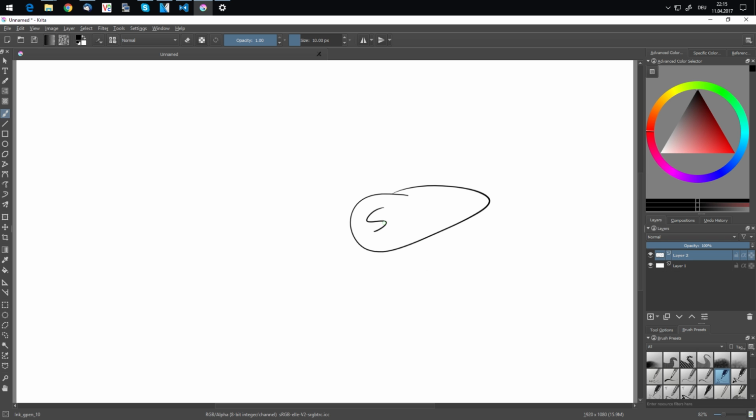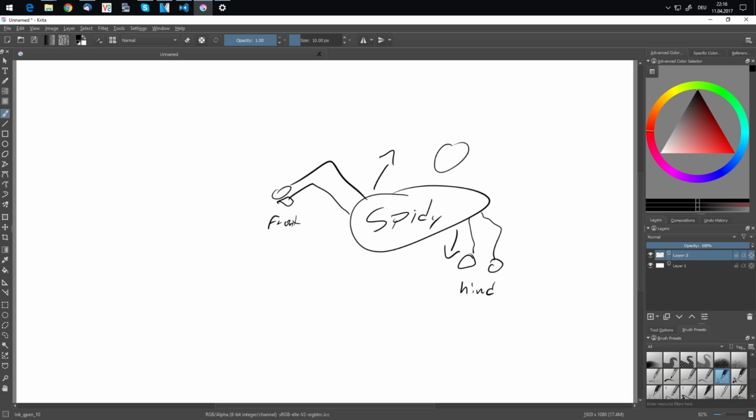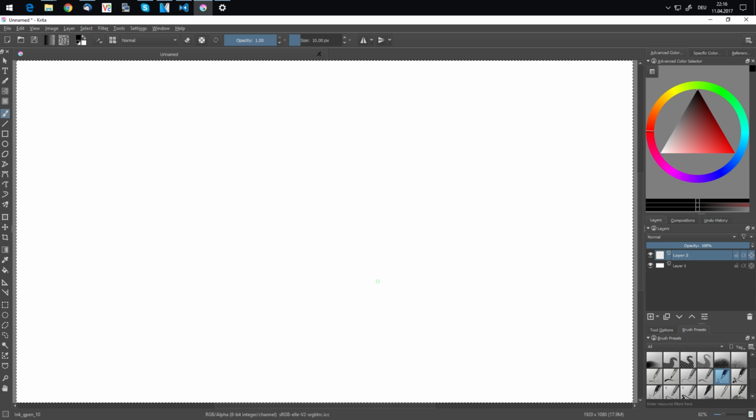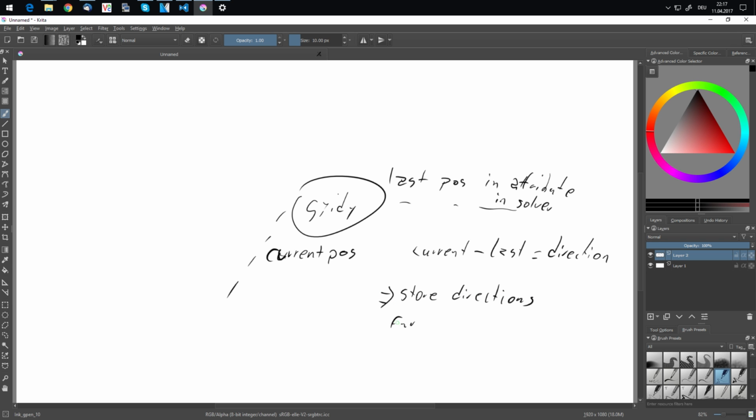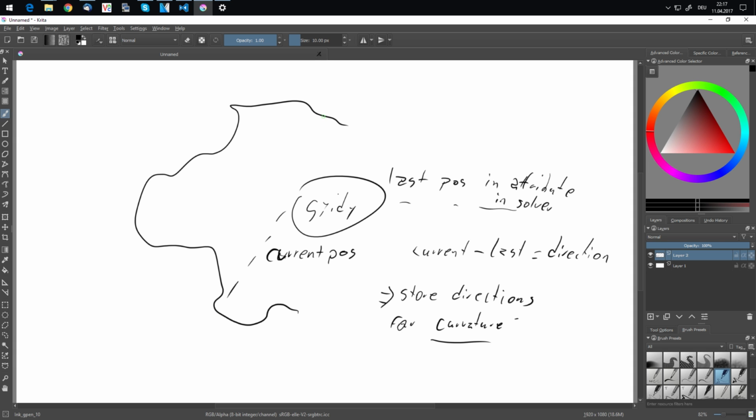On a completely different line of thought, you could check the average Y position of the front feet and compare those to the average Y position of the hind legs, and by that get an angle that the body should be pointing upwards or downwards in. That would allow you to tilt Spidey's body, or maybe even only its body part 2, into the direction it's climbing, up or down. That, of course, triggers the next idea of storing the direction the body is currently moving in. So that would allow you to rotate body part 2 or probably body part 1 into the curve that the spider is walking, making it slightly lean into its track.